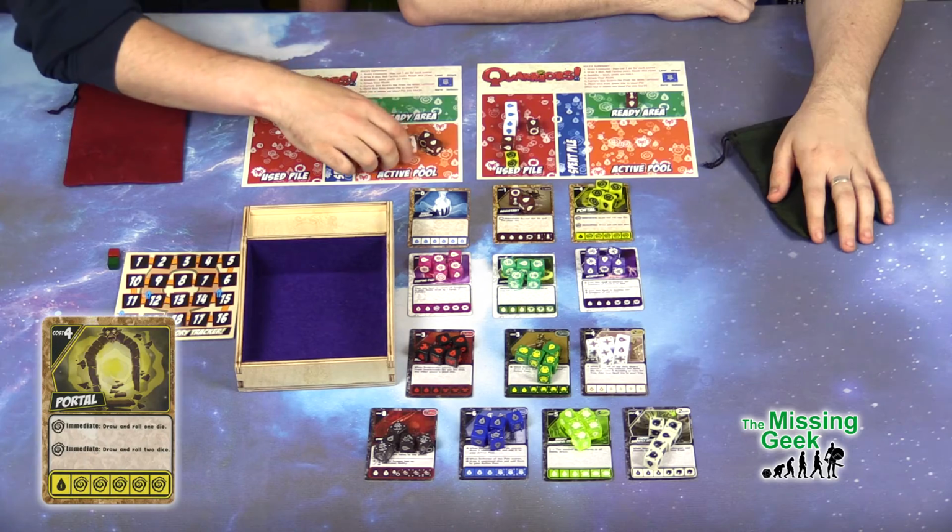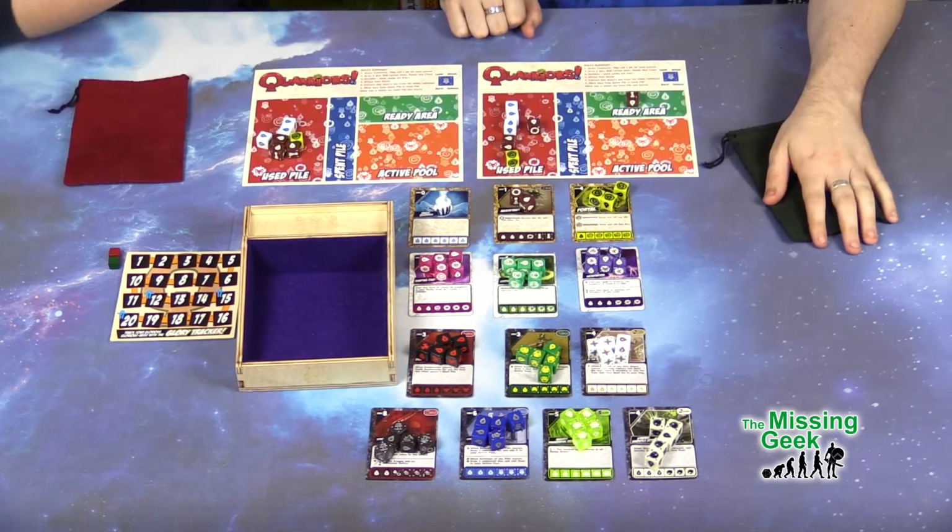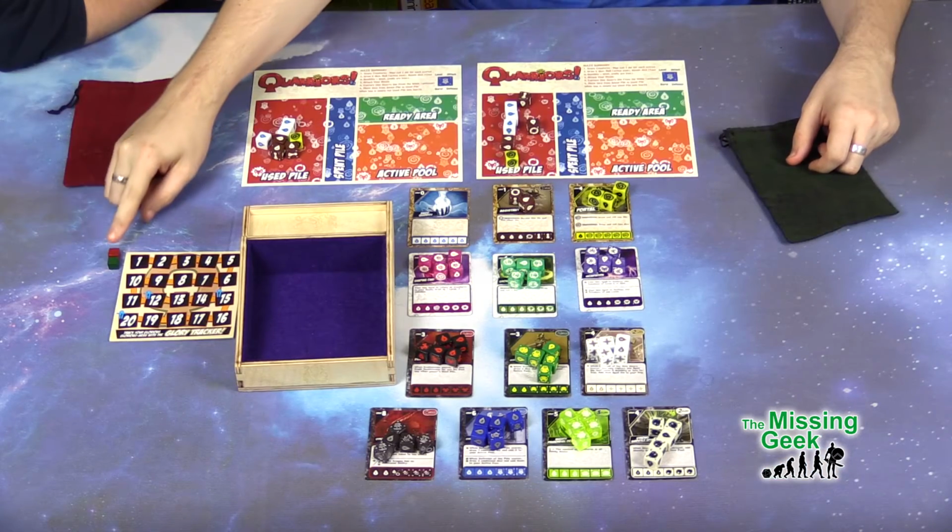Portal die. We don't know what I'm doing. You know what you're doing, dude. Let's not pretend to do that. And that goes into my used pile as well. Okay. So, I'm going to... Do I draw first? No, I score first. So, I score first. One. Yes. So, now one. You may colour die.